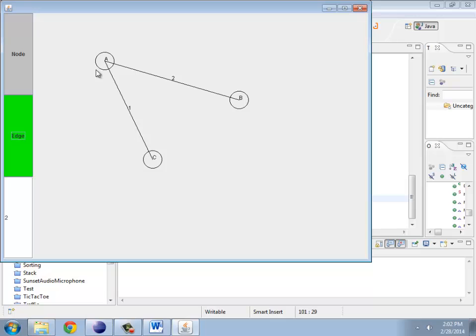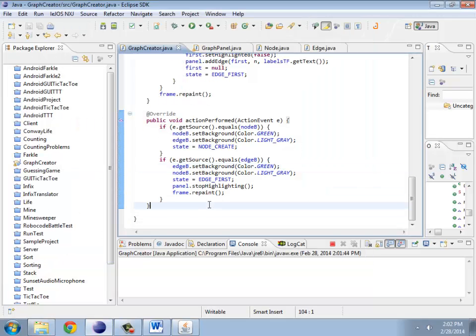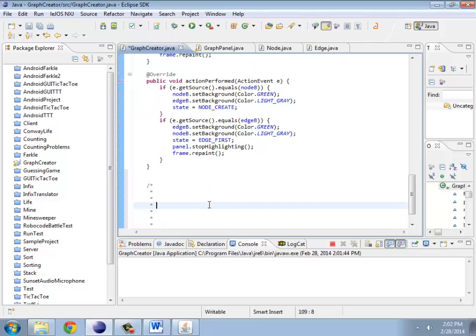There's A, B, and C. There's an edge between A and C, an edge between A and B. So the way this would look in a table is a matrix. You would have A, B, and C along the rows, A, B, and C along the columns.